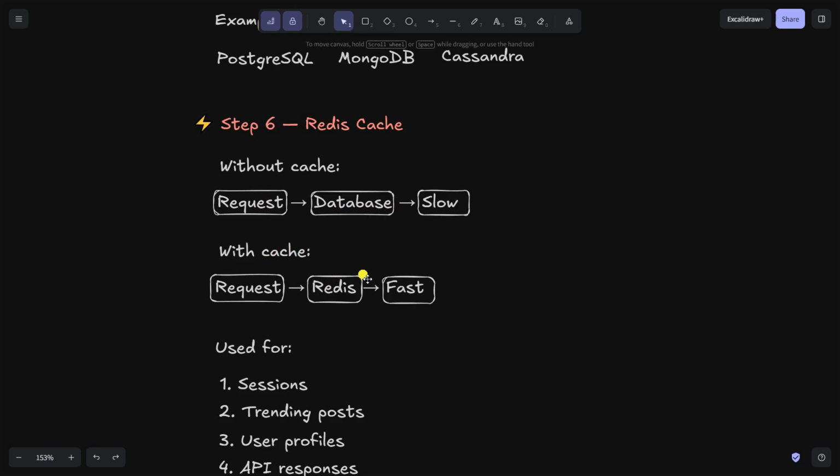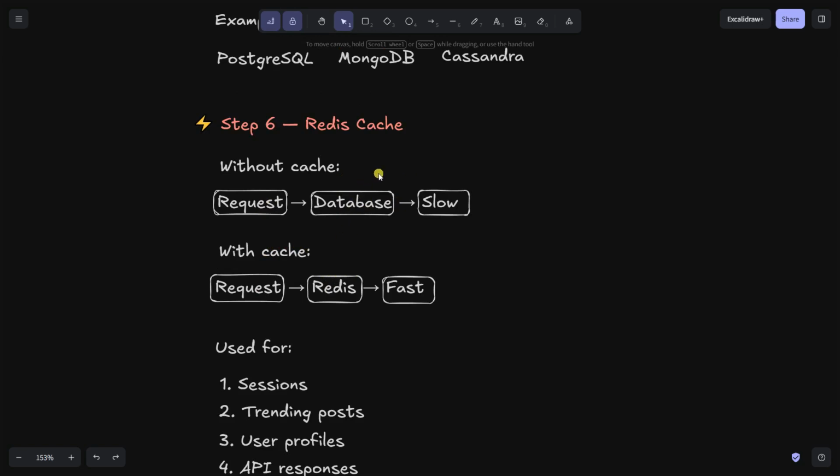So what I can do instead of just pinging the database or fetching the data from the database, you can basically store it inside a cache, because this is highly available data. So if the data is highly available, like your profile names or your profile pictures, or any kind of information which is highly available, you can store it inside a cache, so that you can access the data from here without calling the database.